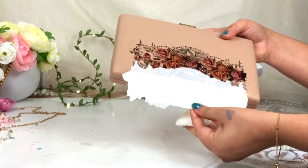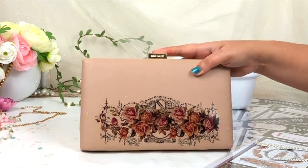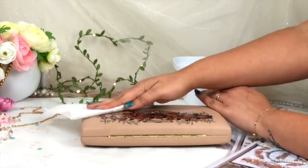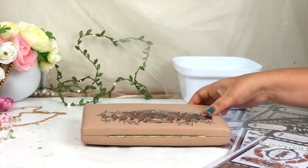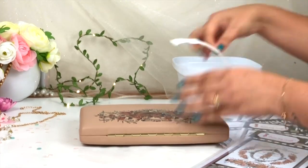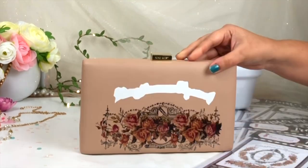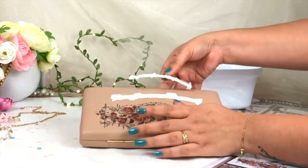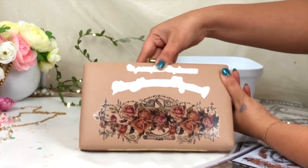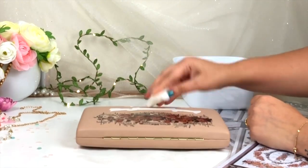Just look at this transfer image — it's so clear, so crisp, and it's going to change your project completely. Then you just need a dry tissue paper to remove all the excess water. After that I'm going to use this 'sentences' element which comes with the Transfer Me Sheet — it's going to give a vintage look to my clutch. It has the same process: just peel off the plastic sheet, stick it on the surface, apply a little water with tissue paper or sponge, and you are ready to go.